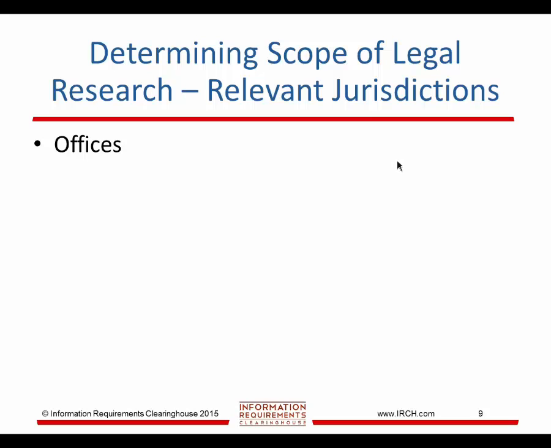Relevant jurisdictions. So another way we cut and dice and figure out what laws apply to us is by jurisdiction. If we have offices and employees in certain locations, so if you have offices in 3 states in the United States, you are regulated by those 3 states as well as U.S. federal. Now, you may not be regulated in all areas, but you'll be regulated at least for employment issues, tax issues, and things like that.